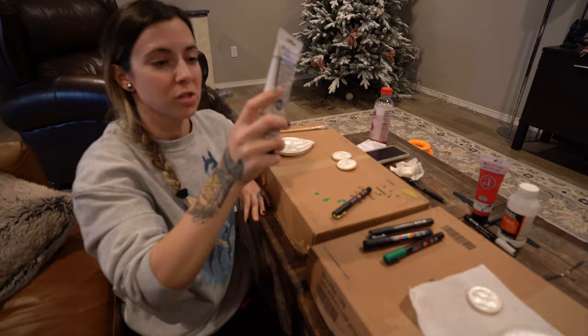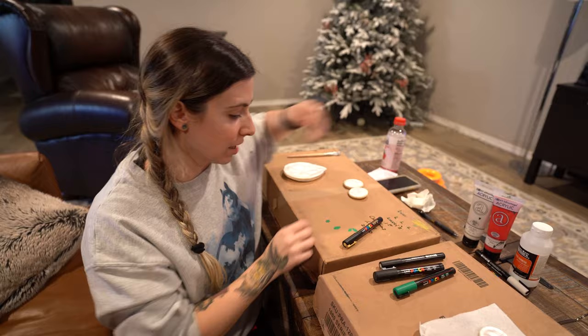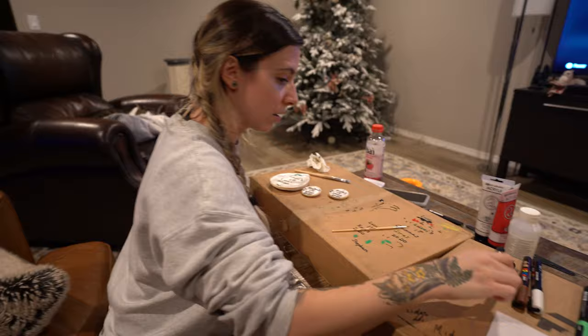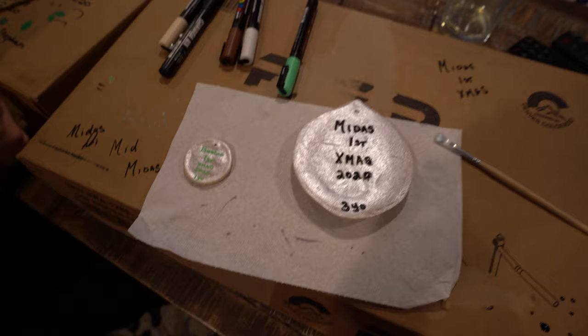Sushi will eat it. So we painted the backs with this pearlescent white because it looks really nice and shiny, but it's not too contrasting. And then we got these really cool acrylic paint markers just from our local craft store. And they actually make it a lot easier. I've been practicing on this box, but I don't know if I like it or not. I think I like the gold. The gold might be okay. But I just want to practice a little bit so I don't mess it up on here. Do you know what you're going to do with yours? I'll follow your lead. You can do whatever you want, though. Mine looks like... No, it doesn't. It's beautiful. I love it. It's so beautiful, babe. Perfect.